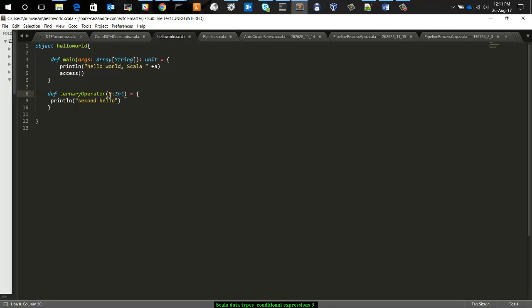I'm giving a parameter for this function and calling it condition. If a is greater than or equal to 0, it will return a value as 1. Else, it will return a value as -1.